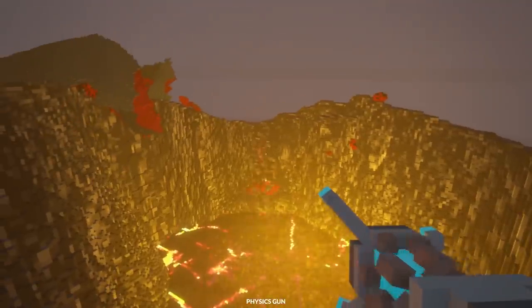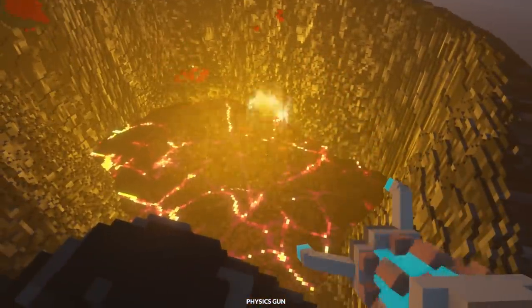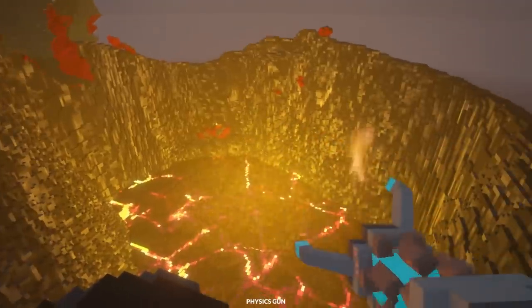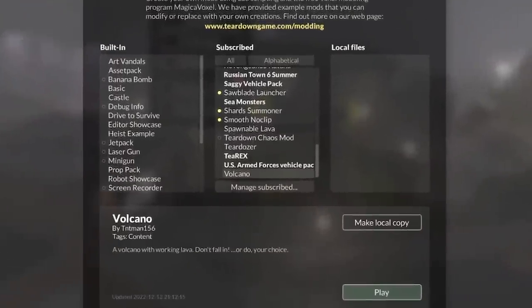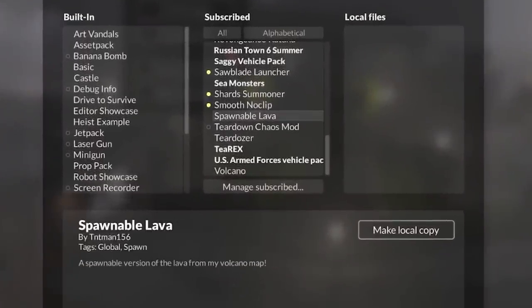All right, well, you guys get the gist of this. We've got to go spawn this lava inside of one of the bigger maps and just kind of see what it does. Also, what does it do to humans? That's about what I was expecting. So the volcano is by TNT Man 156. Same with the spawnable lava that we're going to spawn in a city here in a second.